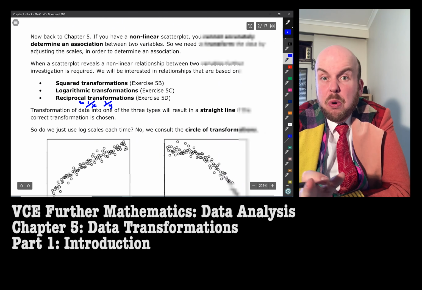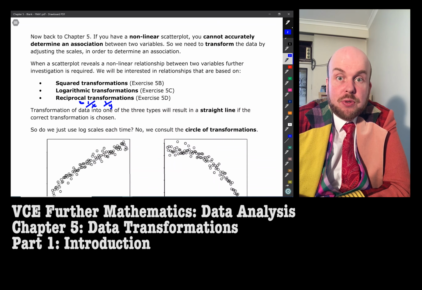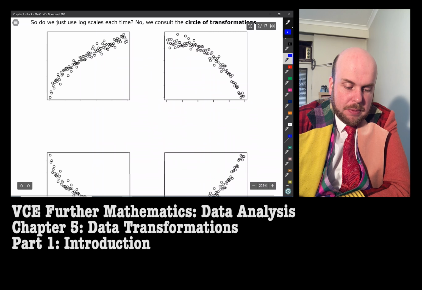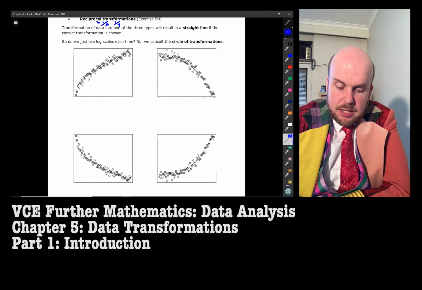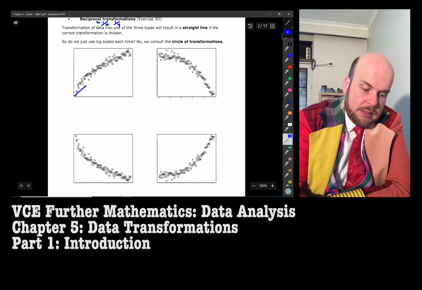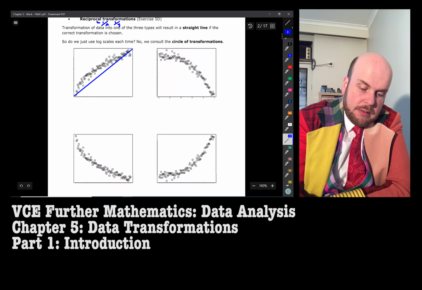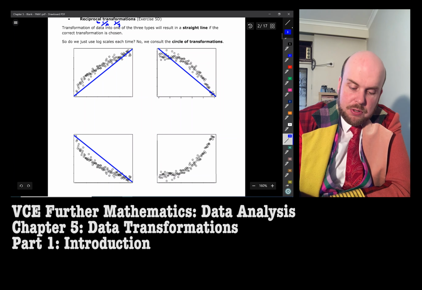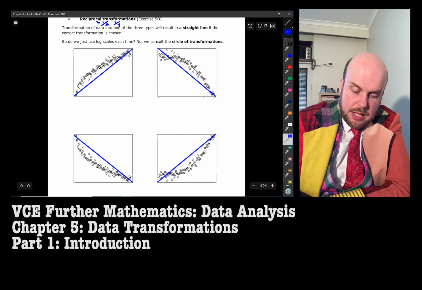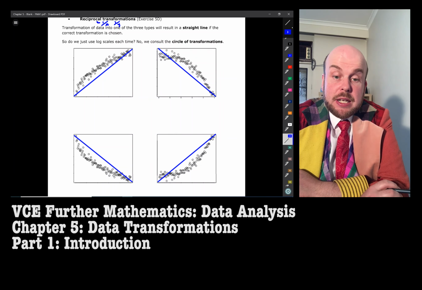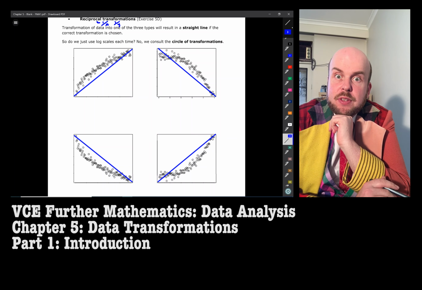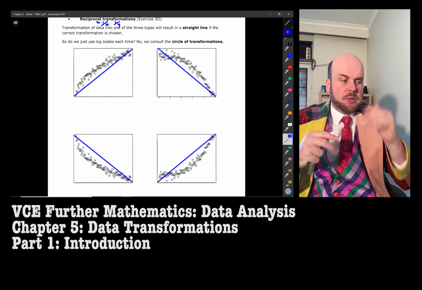Broadly speaking, we've got four main shapes of nonlinear curves that we try to straighten up. So just so you can see what I mean by this. In the grand scheme of things, what we're trying to do with each of these sets of dots is that we would much rather make our dots as close to this straight line as humanly possible. That is what our aim is. So to do that, we need to do something to either, and only one of, not both, one of the scales, either the explanatory variable or the response variable.